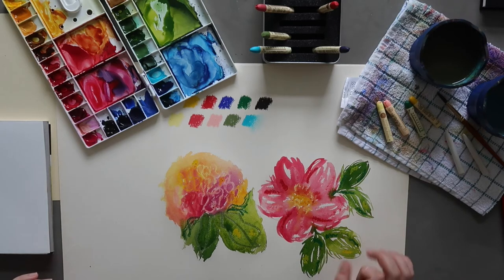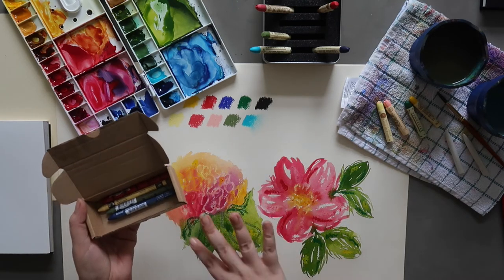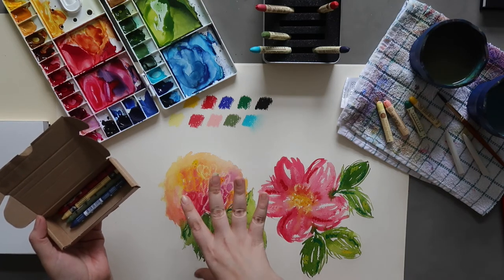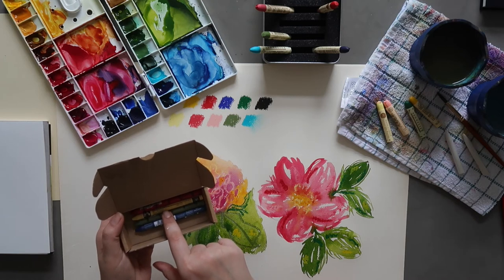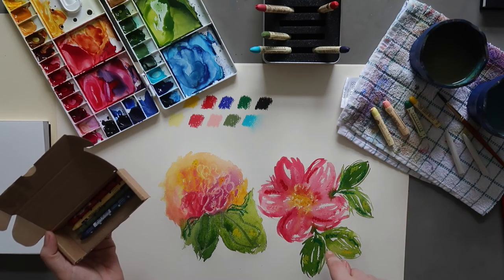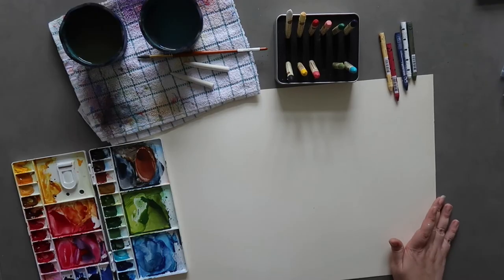I really like how this turned out, so I'm going to rejig my setup and paint some more florals. Another thing I enjoy using — as I mentioned in the unboxing video — are the Caran d'Ache Neo Color ones. I use those in a similar way: putting the pastels down first and then painting over them so they act as a resist. Those are wax-oil based, so they're not as creamy or sticky as these oil pastels. The Caran d'Ache ones are great to put down first, while the Sennelier oil pastels seem really good for putting on top afterwards.